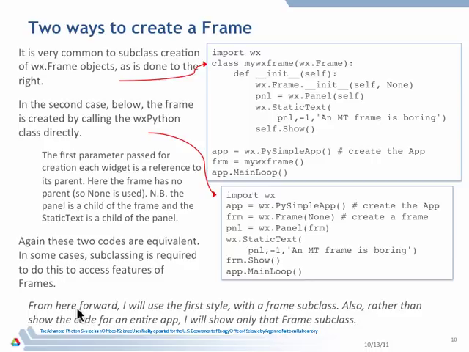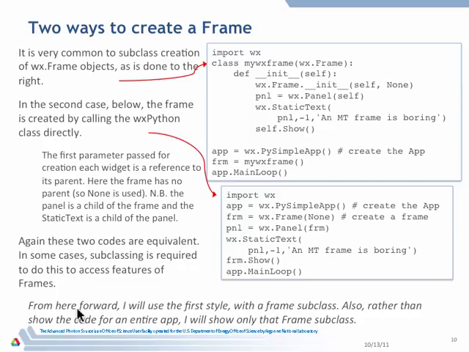Okay, now let's see. And here I am creating my panel. And the one change that is made by adding a panel is that before you pass the name of an object's parent when you create all these things. There's a hierarchical series of objects. The frame doesn't have a parent. The first frame that I create isn't a child to anything else. It's in the application, but it's not exactly a child of the application. The panel is inside the frame. So when I create the panel in either place, I give it the name of its parent, which is here FRM, and here it's self. And self points to that FRM.